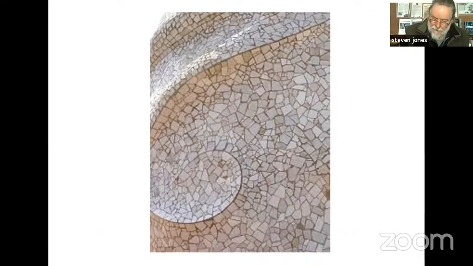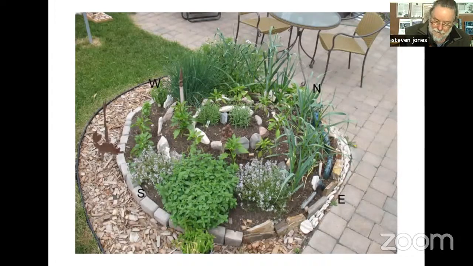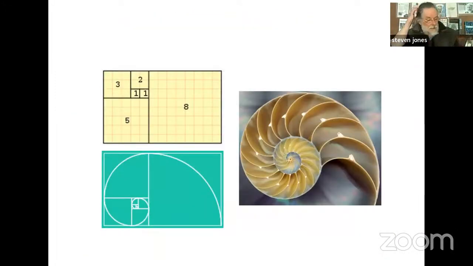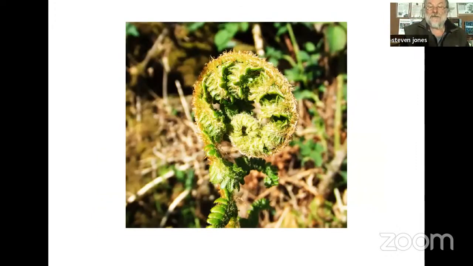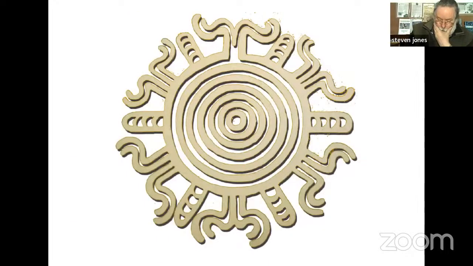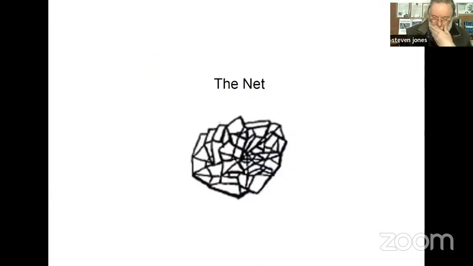So that we then bring these ideas into art and expression and into design. Fibonacci series. Well, this is something which will come up again and again, and it's a very interesting thing to open up on. Spirals are a really important and powerful shape, and we'll dwell on that a bit more when we get to principle 9, small and slow solutions. I put this pattern in, I'll come back to it. This is a piece of cave art in Uganda, and I've always found it very interesting. But I think we'll come back to that.